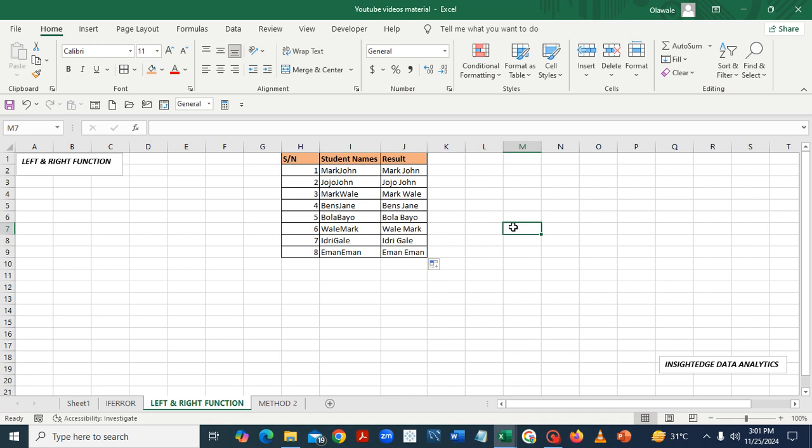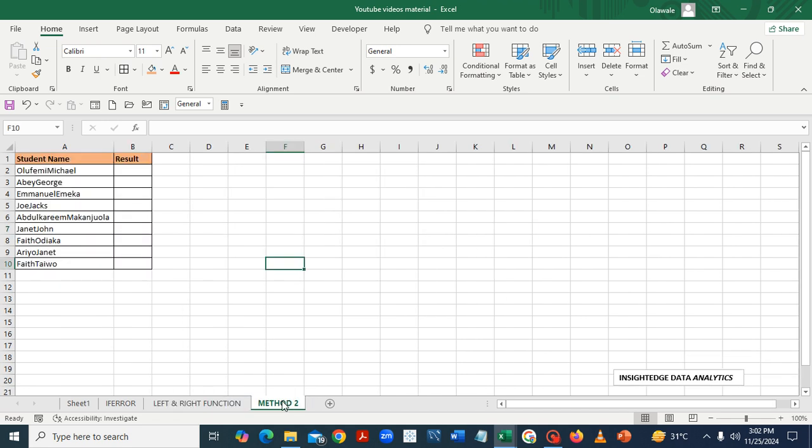Now let's say you find yourself in a situation whereby the name on your left hand side has more letters than the name on the right hand side. Let's look at my method 2 to get what I'm saying.